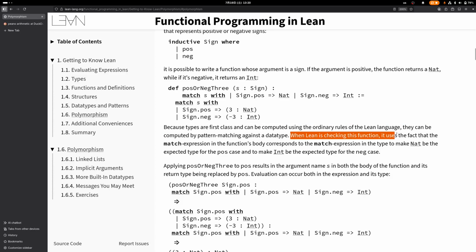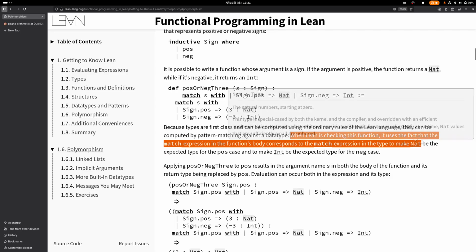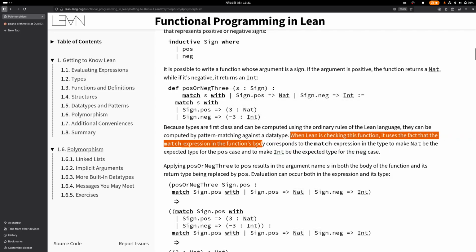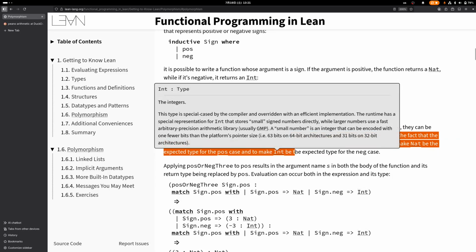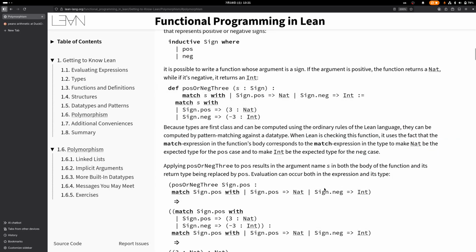When Lean is checking this function, it uses the fact that the match expression in the function's body corresponds to the match expression in the type to make Nat be the expected type for the pos case and to make Int the expected type for the neg case.